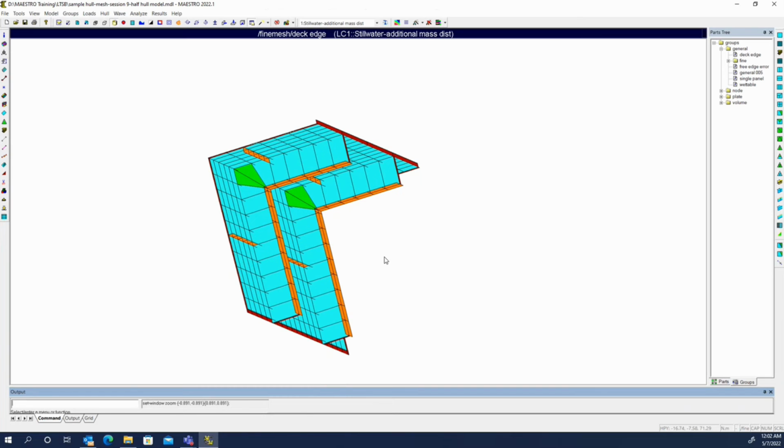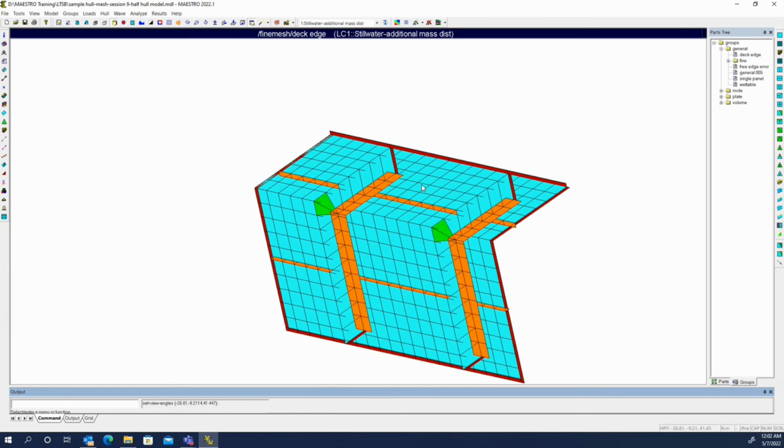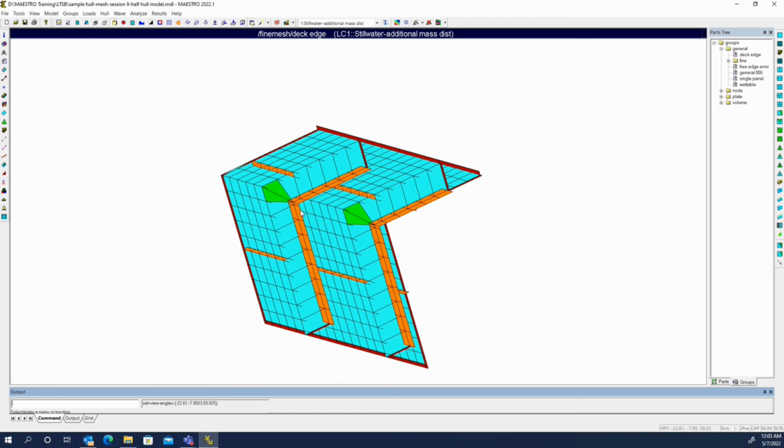Now, one of the nice things about the top-down fine meshes is that if we wanted to evaluate, say, multiple options for how these frames are going to connect, or with and without a radius fillet in this corner, and whether or not that radius is a piece of plate here and leave the flanges as they are and just weld a radius plate in this corner, or if we create a rounded corner here and run the flange around the rounded corner, or leave it squared like this and say run this flange to the side shell, or perhaps we use triangular brackets on either end to help transfer the load to the webs. So we could run multiple options of how these would be built.